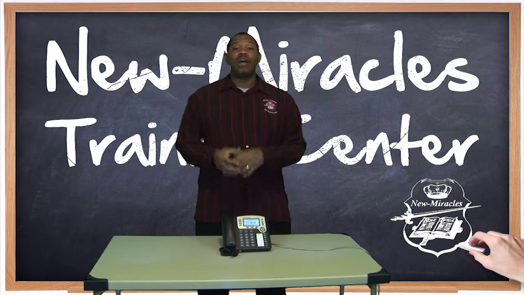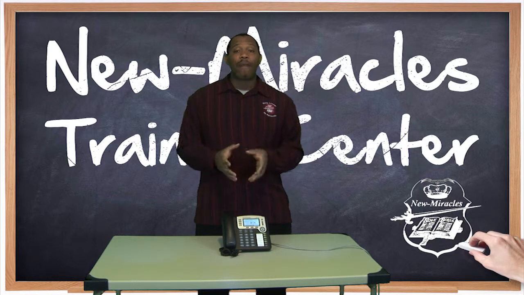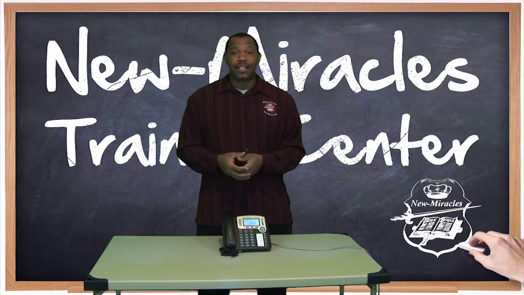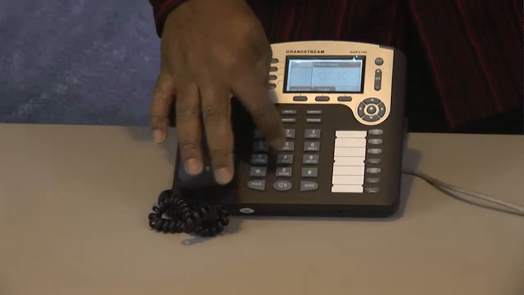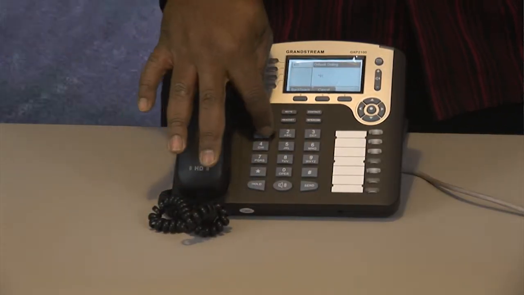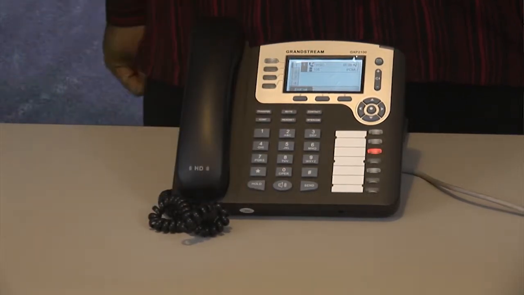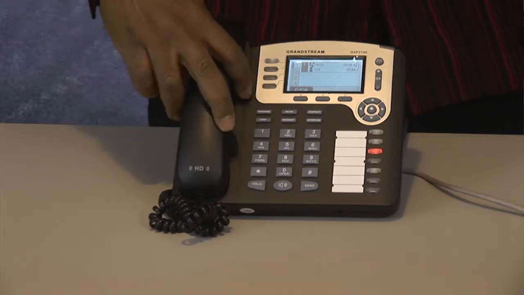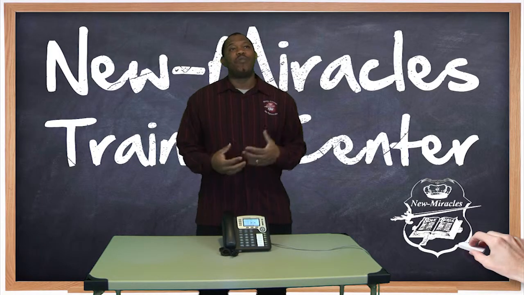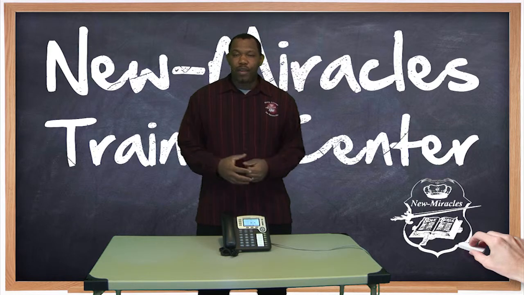The next topic we're going to cover is the intercom feature. If you want to intercom somebody in your company, the easiest way to do it is using the My Phone, which will be covered in the next training session. But if you want to do it using the phone, you dial *9 and then their extension number. Speakerphone. You'll hear it dial, and the feedback you're hearing is the phone in the other office is on intercom. This is common if you want to intercom somebody to see if they're available, or you want to send a page to that person in their office.